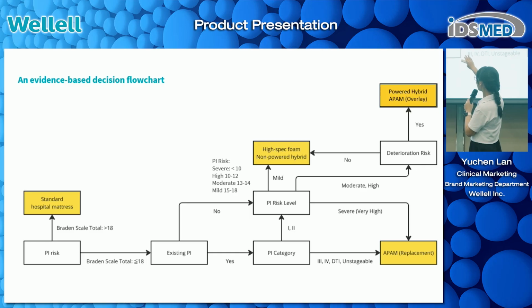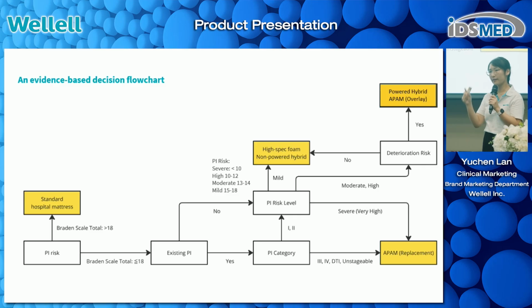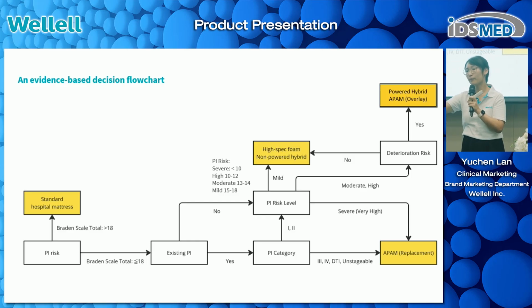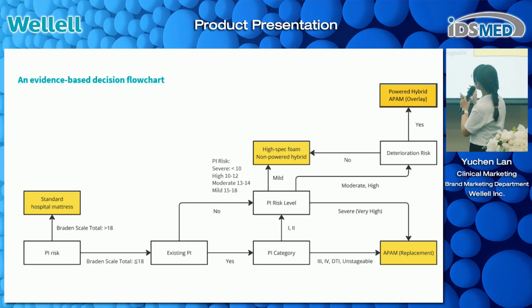However, if the PI risk gets higher, or the patient has the risk that their wounds get worsened, in this case we could also suggest they use the alternating pressure air mattress, but with the overlay. What does overlay mean? It means that the air cells are a little bit lower, so we need to put another foam mattress under, so as to prevent bottoming out. That's called overlay. Or we could also suggest they use the hybrid mattress, but with the power, so that it could provide at least some alternating function.